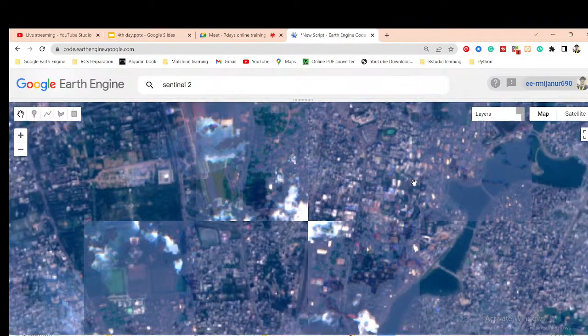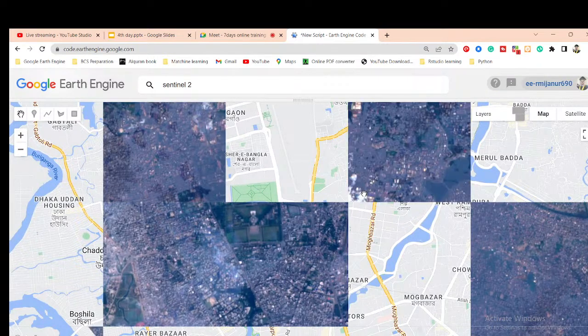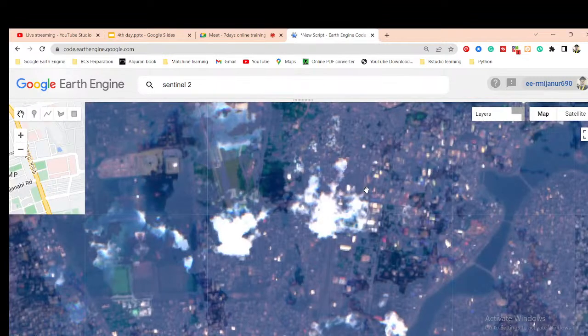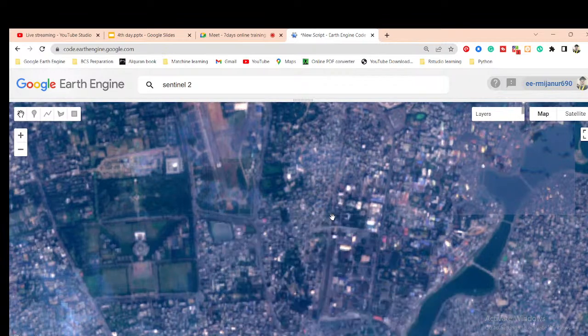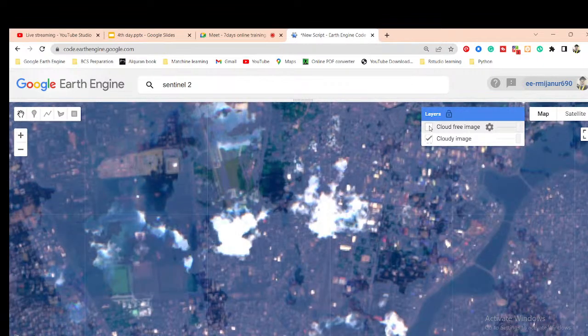So now you can see here. This type of white pixel value will be removed when I apply this cloud mask to the second image. You can see this is the cloud image, and this is the cloud free image.